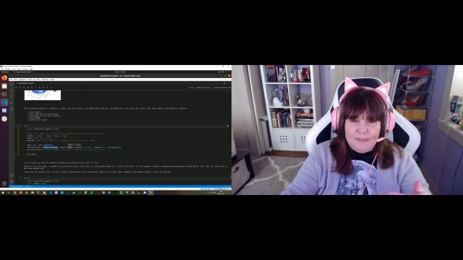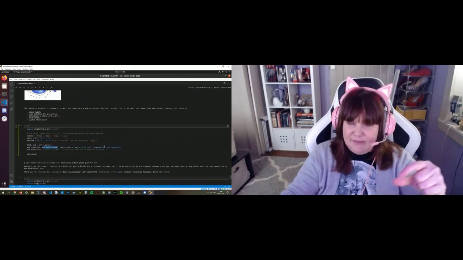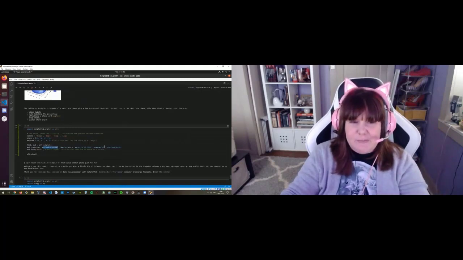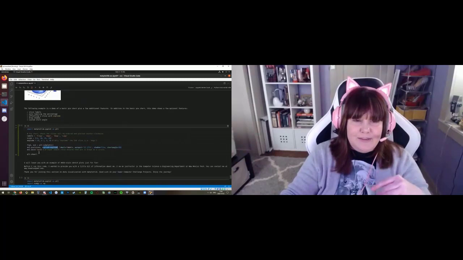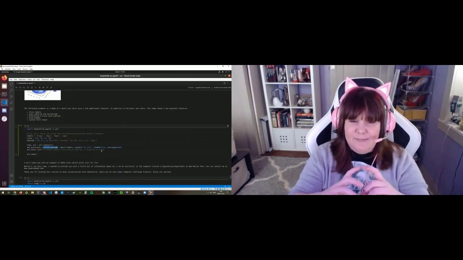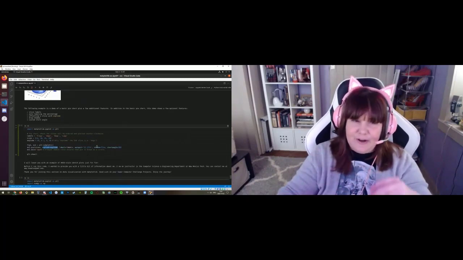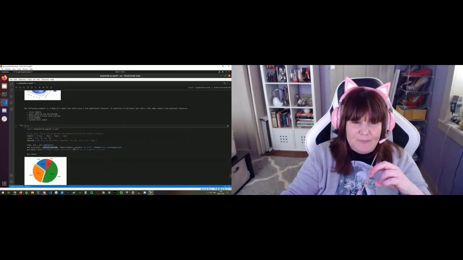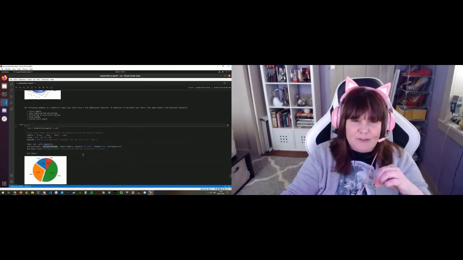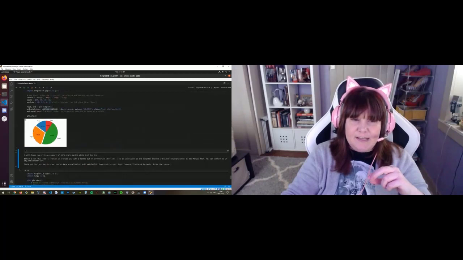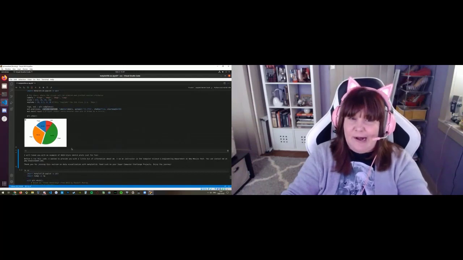It will have labels. We're going to set shadow to true, which means it's going to have a little bit of shading. So it's going to kind of look 3D based on the shading. We're going to start the pie separation splits at 90. And then I've set this to equal so that we get an actual circle, and it doesn't necessarily make some kind of weird oblong shape. So here we have our little pie chart with our offset second slice where we are emphasizing for some reason the hog's piece of pie.